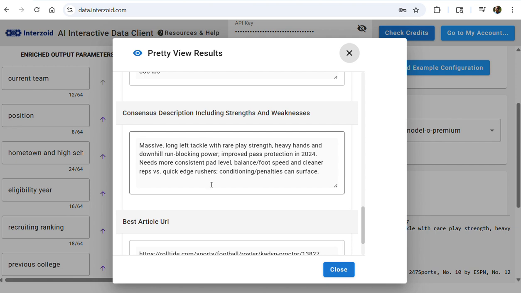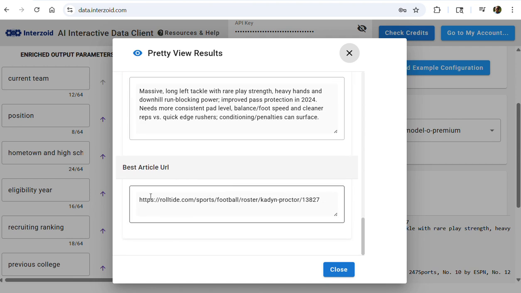And again, some more descriptions and some more information or an article that would be appropriate to read to get more information. Now, this is interesting. We could do this for Caleb Downs, Jeremiah Love, Anthony Hill Jr., other players who are expected to have some great seasons in college football this year. So, we could just keep running this over and over for any player that we want.